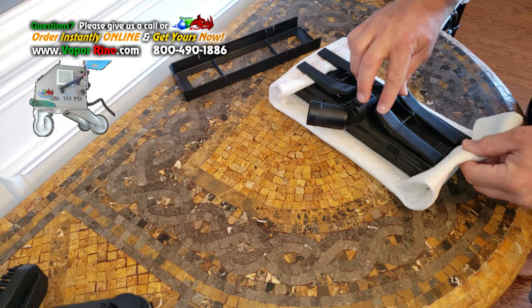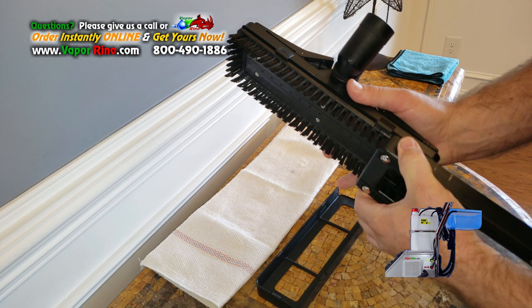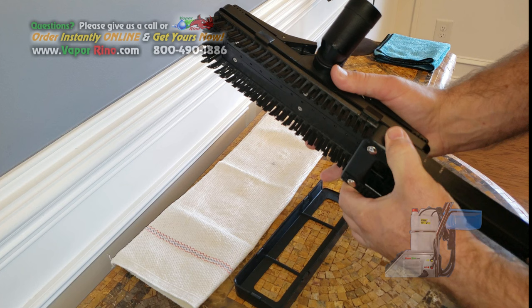Our large floor brush also includes steam glides. This allows you to cover the bristles with a smooth glide, which encapsulates the steam, allowing you to sanitize surfaces like bedding, carpets, and whatever you like. That encapsulates the steam, making it extra hot onto the surface — and it's great for bed bug eradication, killing dust mites, viruses, and bacteria. Great sanitizing tool for surfaces.